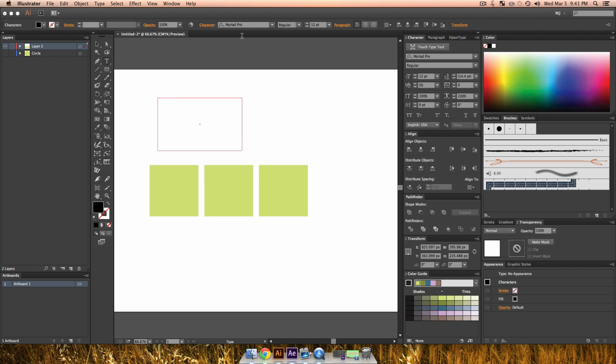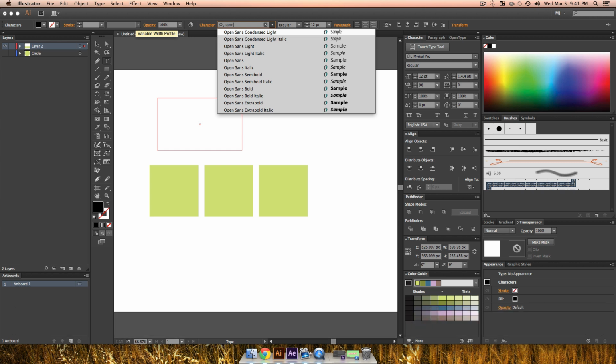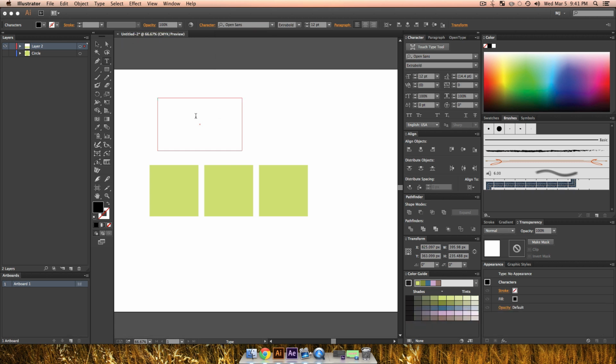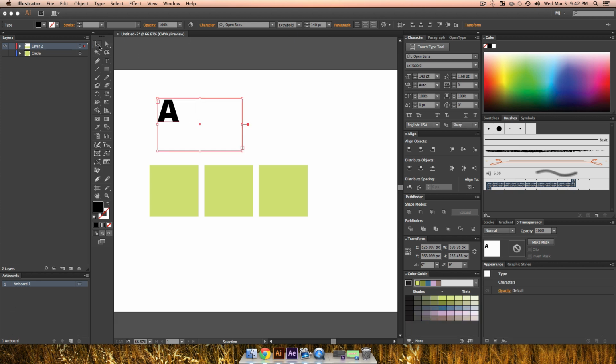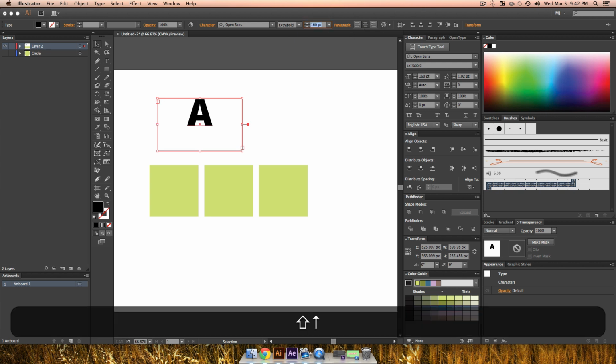So I'm just going to use Open Sans, which is actually my favorite font just because it's so legible. It's not the most designery font or anything. I just like that you can always read it, you know, you don't have to think, which is fantastic. So I don't know what words I'm going to do. I guess I'm going to go ABC and cat dog because I'm feeling like that today. So good luck watching this video because I don't know what's going to happen.